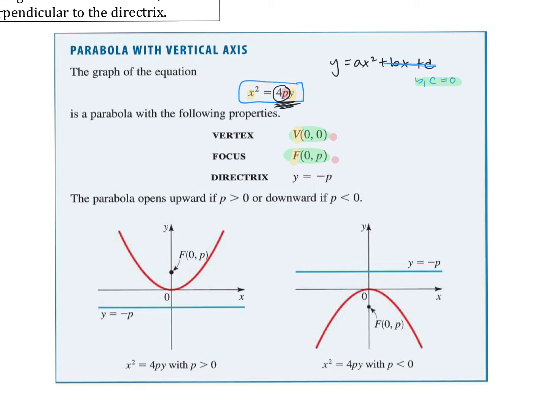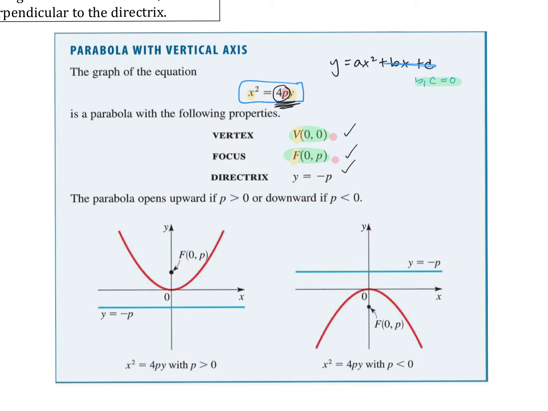So let's go back to the example we had just a second ago. We wrote this into 4 times 3 times y. So in this case, what would the equation of our line be? It would be y equals the opposite of p. So in this case, p was 3. So the opposite of p would be negative 3. And we would go ahead and label that on our graph. So once again, these are items that I will be looking for on the graph for grading. And please make sure they are labeled correctly. That is definitely something I'll be grading.